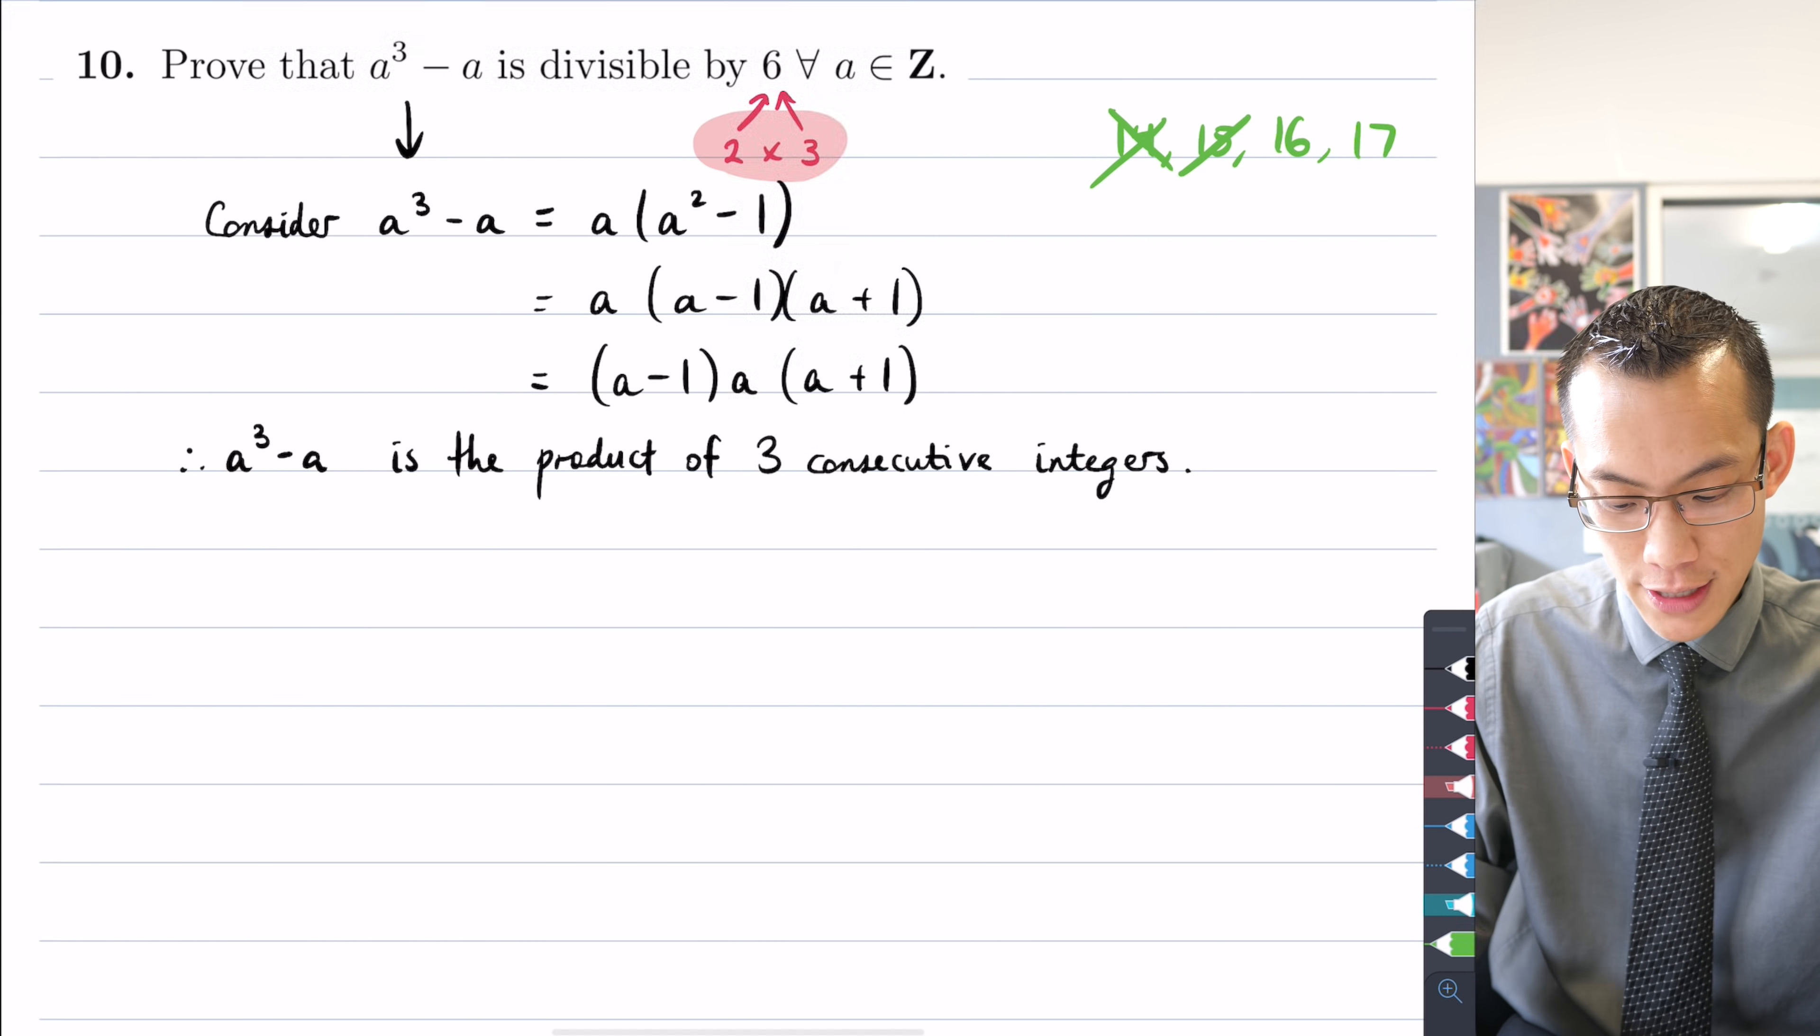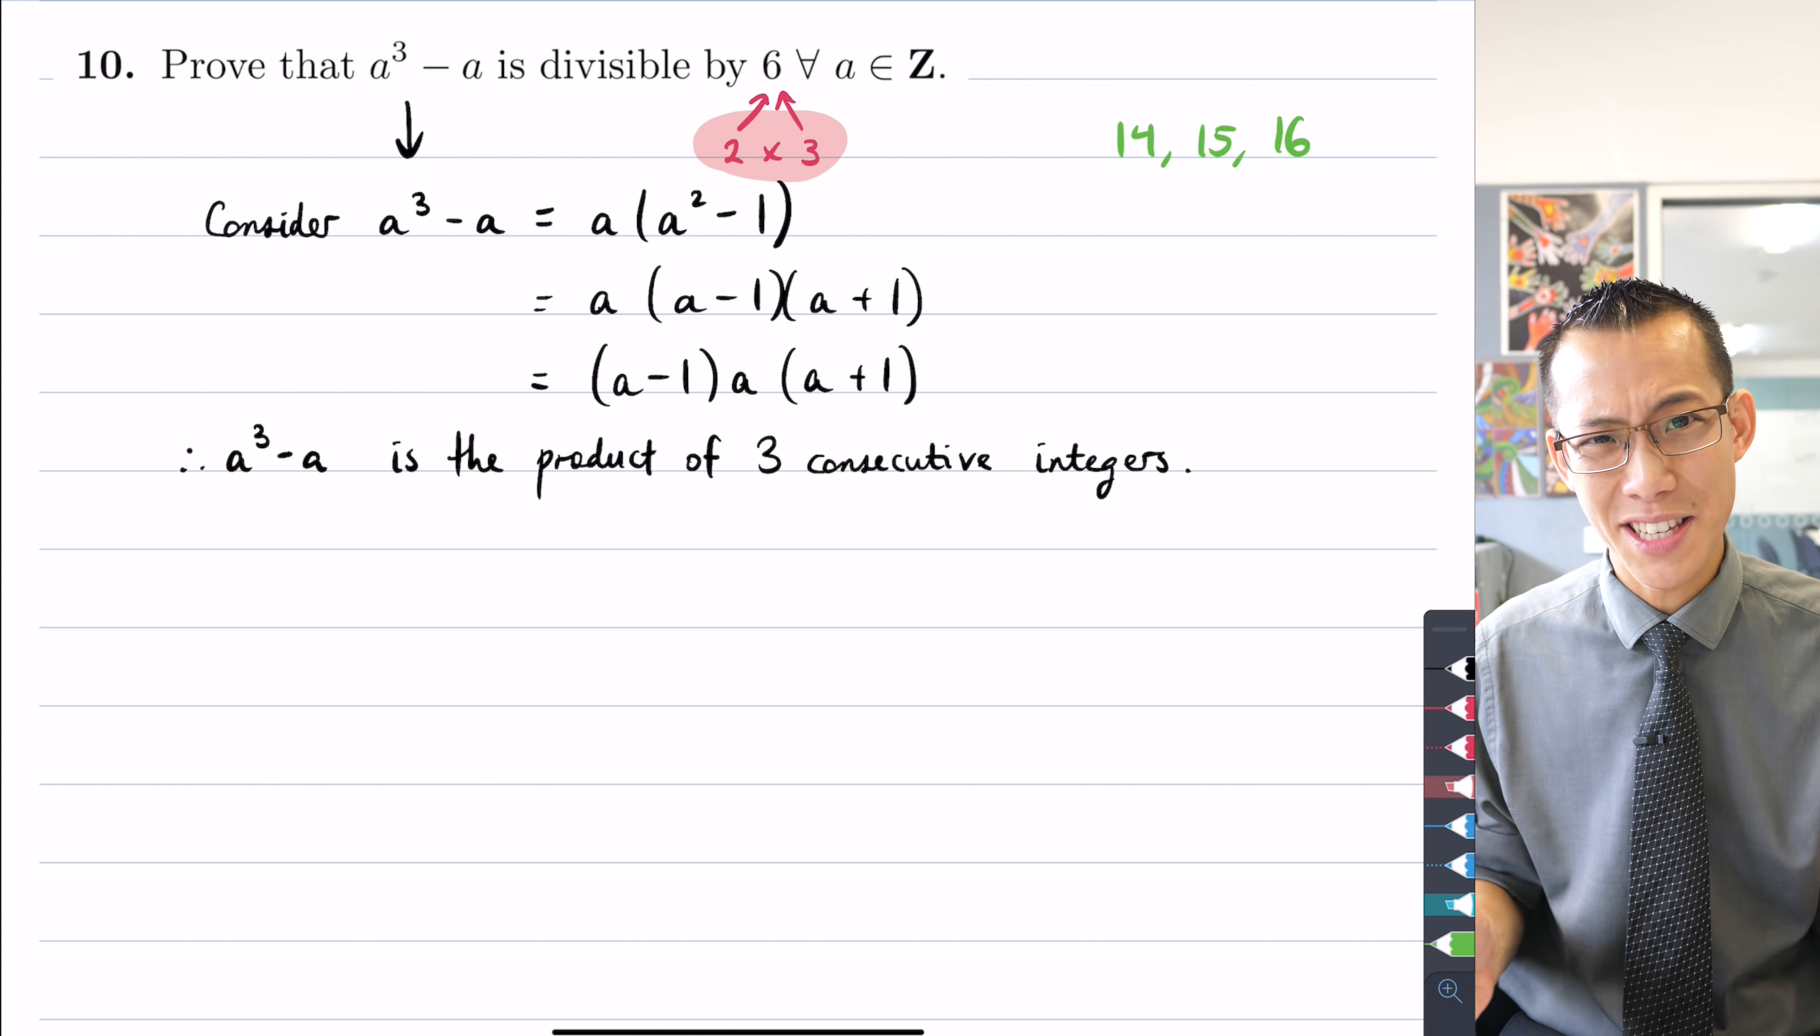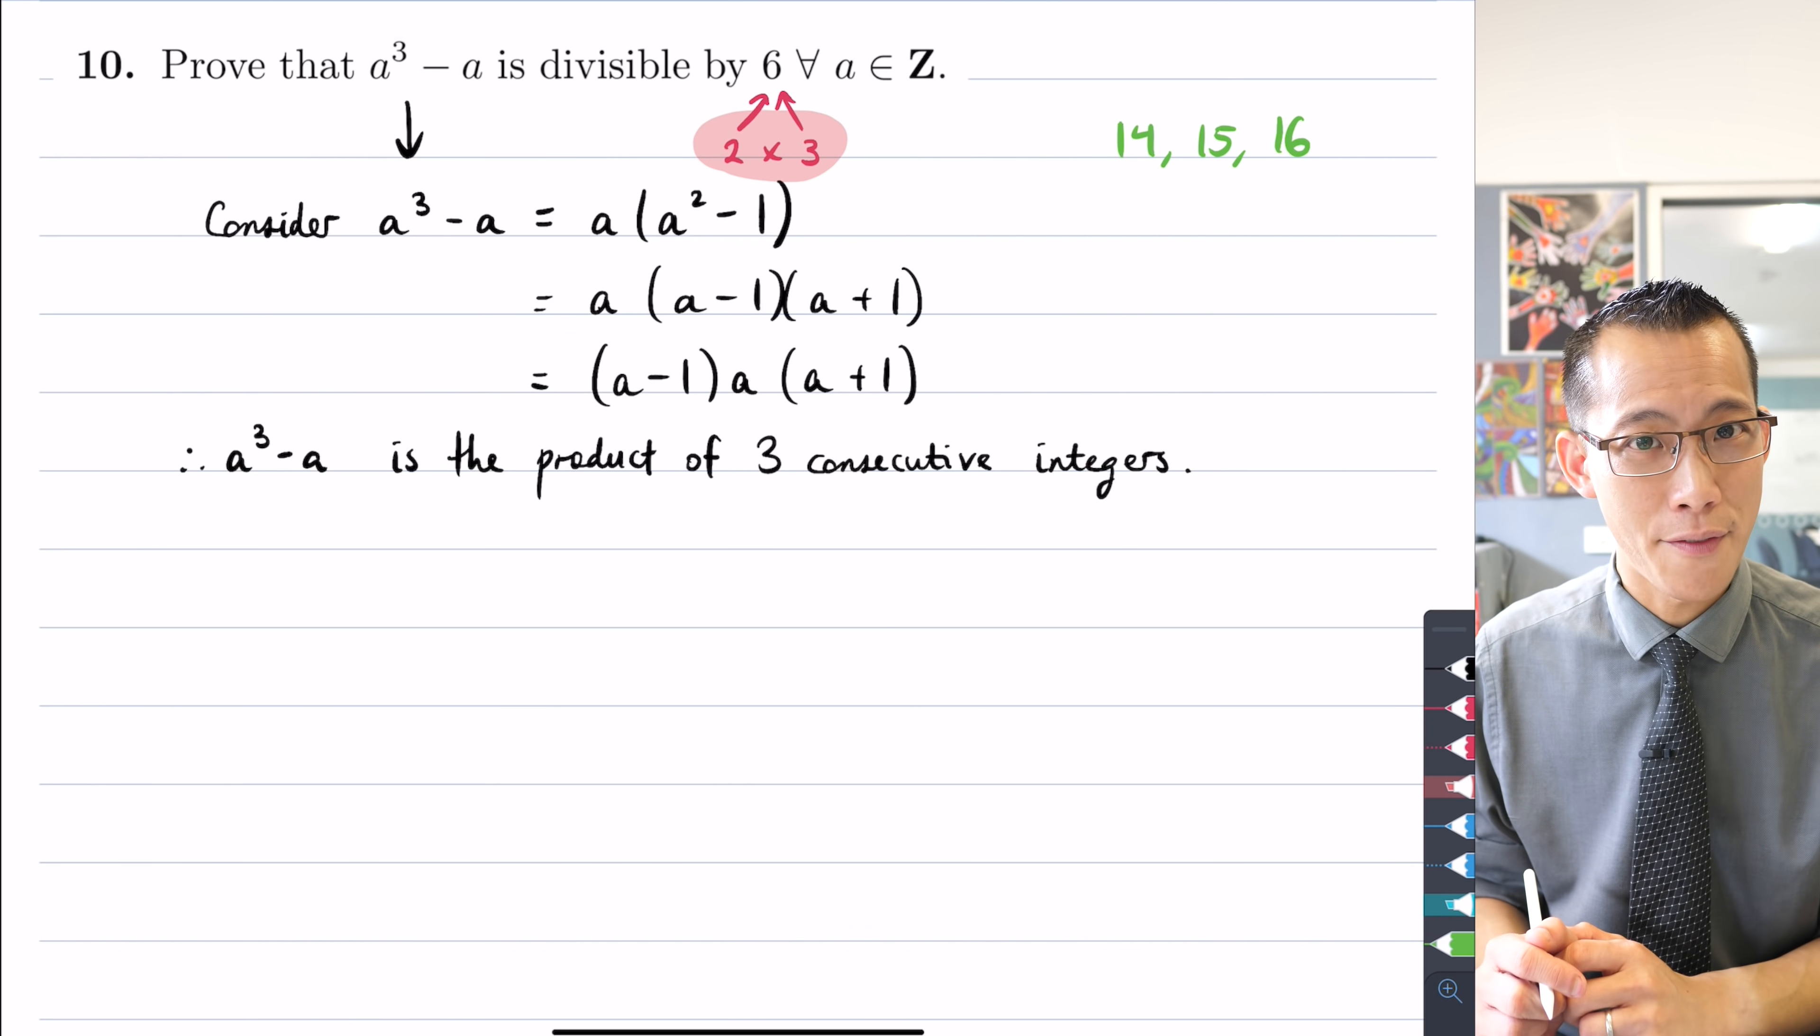If I were to scrap 15 and say well let's put on the next one, now 18 is my multiple of 3. And if I rewind you can see I had 14, 15, 16, so this time the multiple of 3 is the middle number. So if there's always going to be at least one multiple of 2, there's always going to be at least one multiple of 3. When you multiply them together, 2 and 3 will definitely be one of your pairs of your factors, so therefore 6 is also going to be a factor.